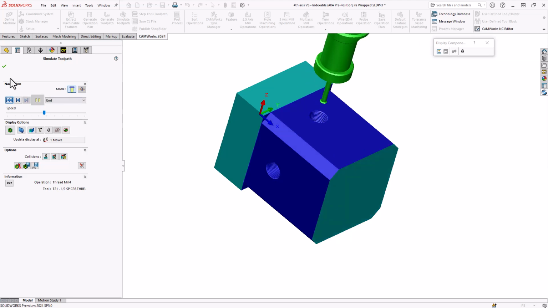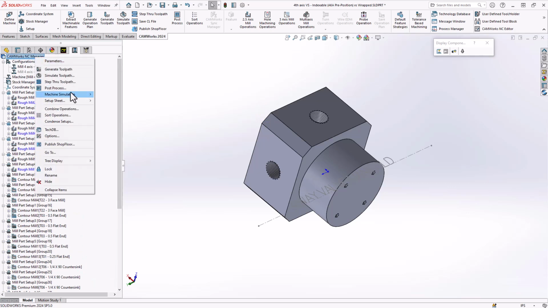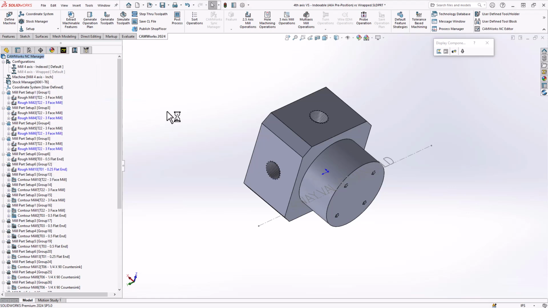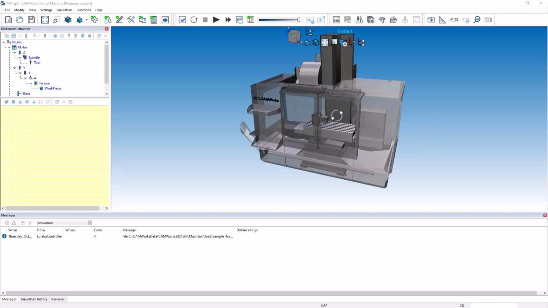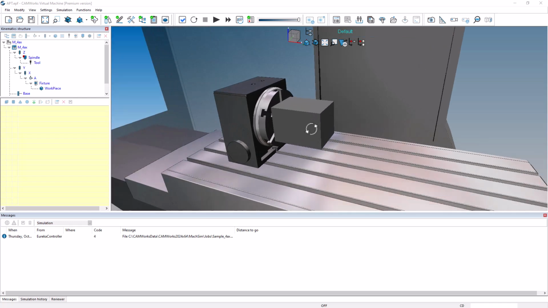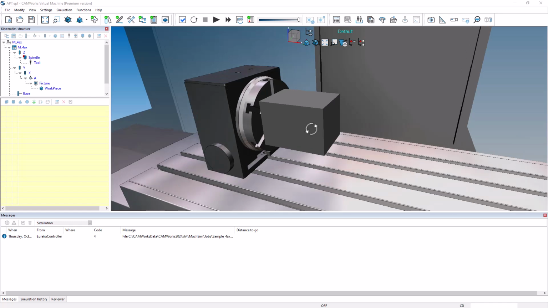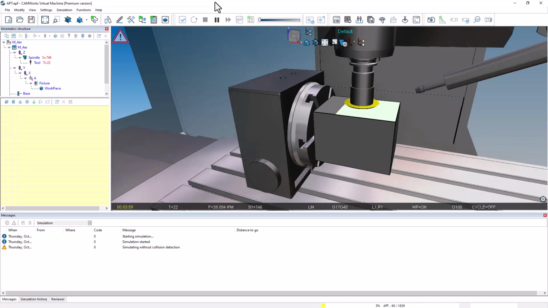Now, to get a better idea as to what that means on a machine, let's run those same operations in a machine simulation. So what I have on screen here is a 4th-axis mill, or sometimes referred to as 3 plus 1, again, X, Y, and Z, with the addition of the A-axis. And I have the stock sitting in my rotary indexer. I'm just going to slow down the simulation here. And as we run through it, you'll see that in real life, the stock rotates around the X-axis as the part is machined.